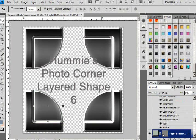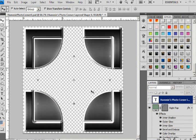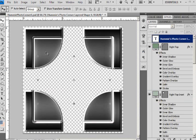I have not tried these styles on this yet, so we are learning together. And just like that, with just a few clicks, you can see we have some, let's turn off the text, it's distracting, some cool photo corners that are much different. Now, probably for me, I would maybe put a little piece of charm or a sequin right out there in the middle of that, or you could clip some sort of texture for this inner part with a pattern on it and have the metal on the outside. So many ideas here. But you see here in the full version of Photoshop, after you apply the styles, of course you can go in and tweak them however you want.